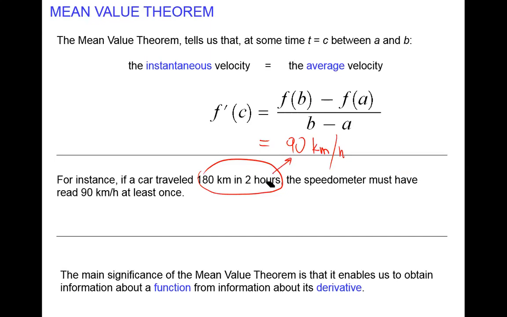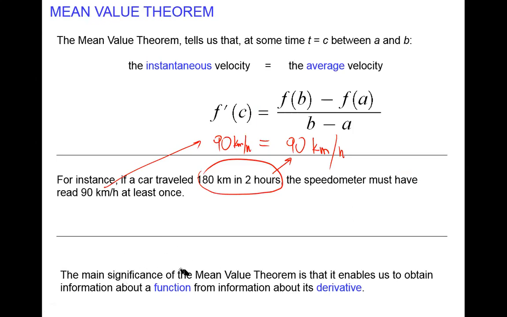But what this means is that when you're driving, your speedometer must have read at least once exactly 90. Which means your instantaneous rate of change. Not only the average. The average is the average, but it means that you could drive a little bit slower, a little bit faster. The average is not really telling me that I drove 90 kilometers per hour constantly, no. But at least once, I definitely was driving 90. That means this will be the instantaneous rate at that instant. That means some interpretation. Let's point out something else.